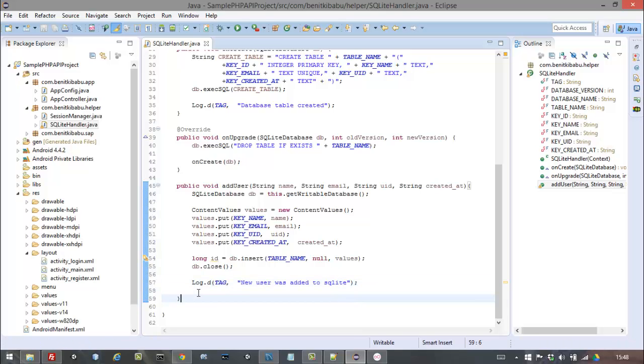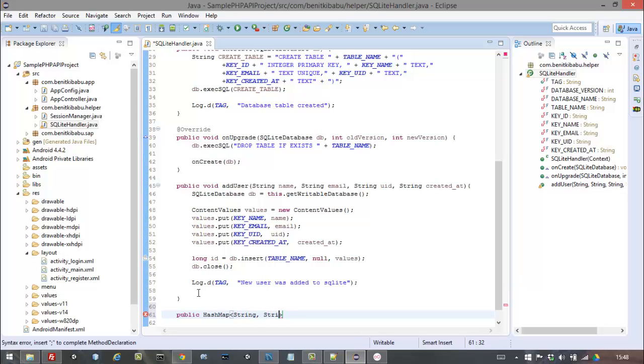All right. So that adds the user. Now another method will be for getting the user. So we want to say public HashMap, and this will return type String, and this will be getUserDetails.